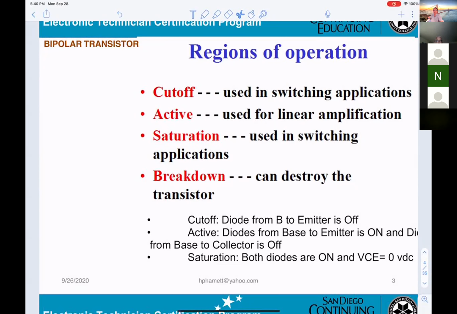And if they are active, then the diode from the base to emitter must be on, and the diode from base to the collector has to be reverse biased. That means off. If both diodes are on, they are in saturation. That's how a transistor can be cut off, active, or saturated.